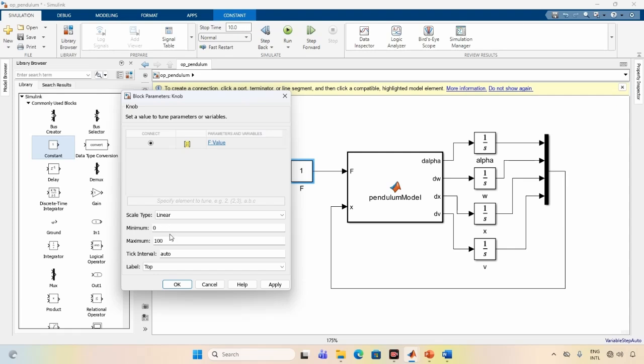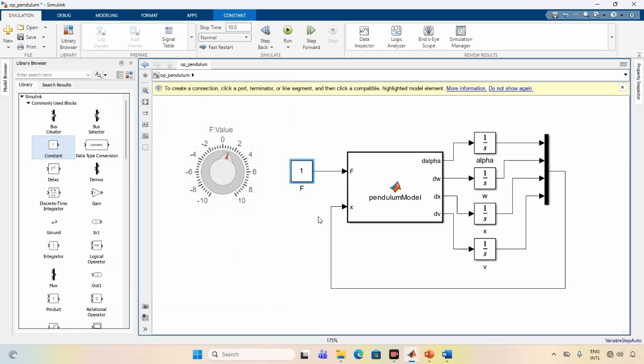We choose the maximum and minimum. Minimum is -10, maximum 10, and click apply. Since we are running an open loop simulation, set the constant block to 0.